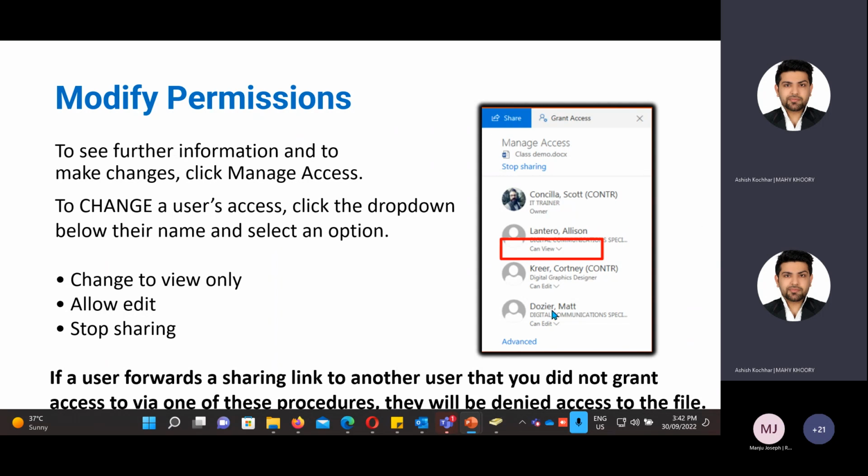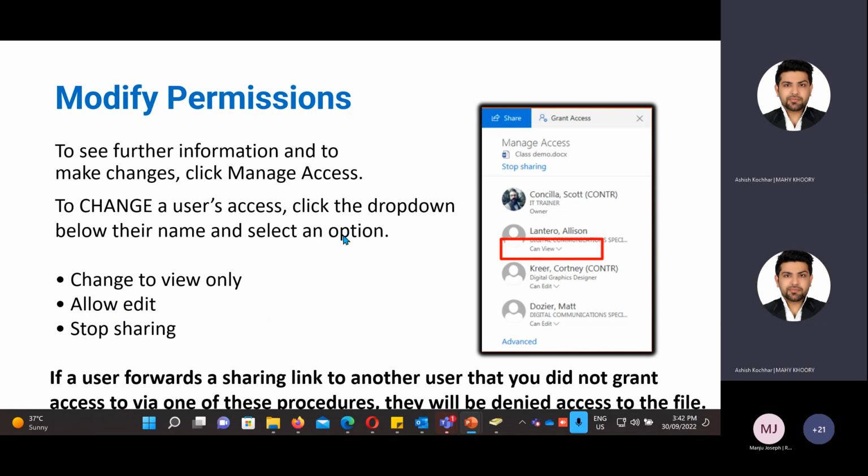Once you share all the files, if you see here, there are people. For example, if I have shared one file with 4 people, I'll go to that file. I'll see to whom all I have shared that file, and just under their name, I'll see the option can view, can edit. So whatever access I have given, it will show me over there, and then I can click on that option in order to change it. I can change the person's access from view to read write, and from read write to view. Edit and read write are both the same. View and read only are both the same. So you can change the access even after you have granted the access to a particular file to anybody.